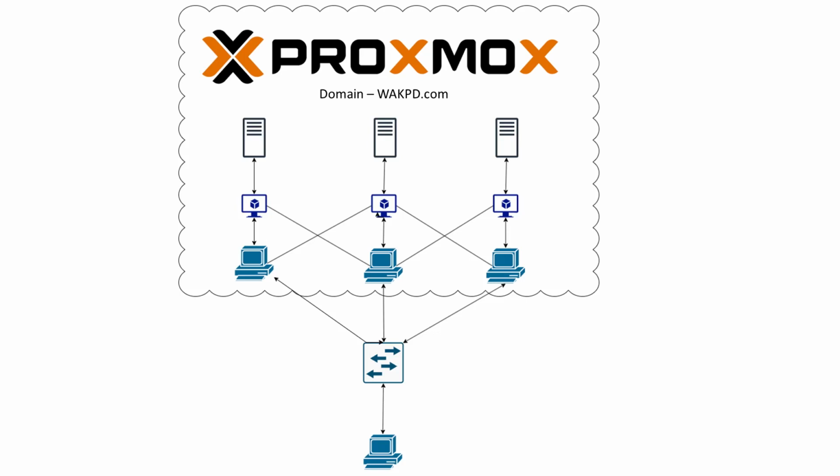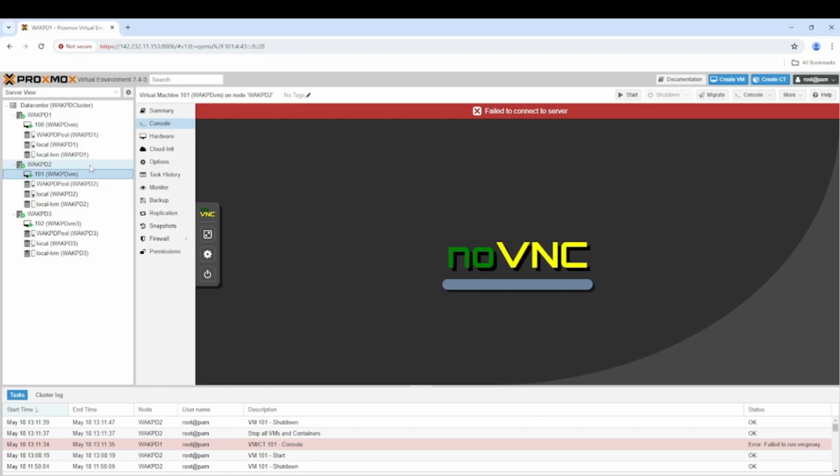To be successful with this task, we will implement Proxmox as a physical, clustered, and redundant infrastructure that runs all of the services in virtual machines. In this topology, our domain is wacpd.com, which stands for Wesley, Austin, Caden, Paul, and DA. We are using three bare metal servers running Proxmox version 7.4, which are clustered together to allow for enhanced management, resource pooling, high availability, and failover capabilities.